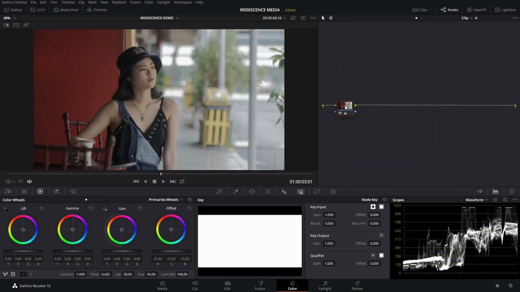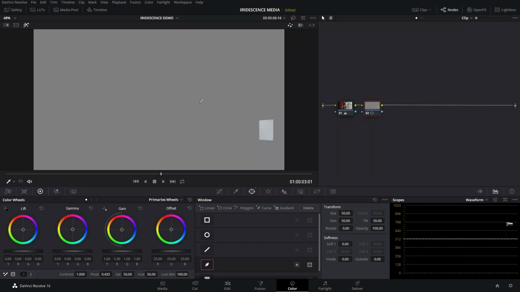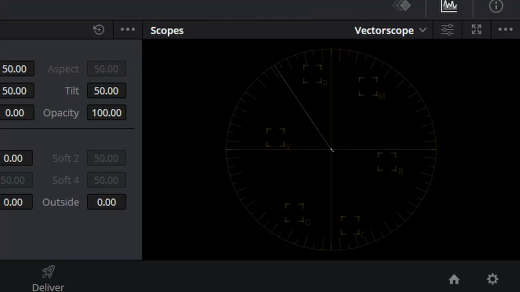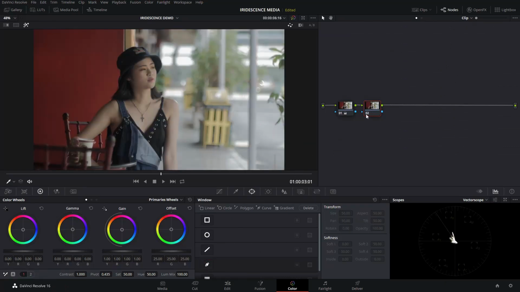Now that we have the proper exposure, we can check the white balance. In order for us to do that, we can focus on a certain part of the cement. So we're going to use our windows. We just select a portion which we think is gray or white. Now that you have focused that, you can highlight that using the highlight button over here and check our vector scope. As you can see, we just have a small dot right here. That means we have a gray image without any tints from the color space. Okay, so now we can deactivate that window, and we don't have to do any more adjustments. And then we just delete that.